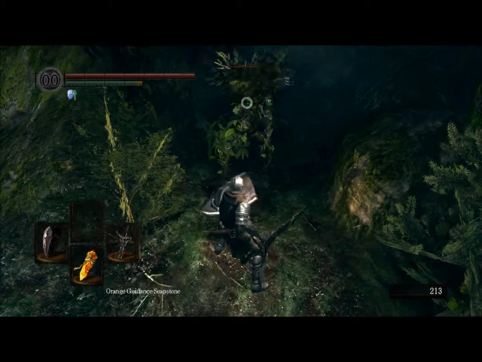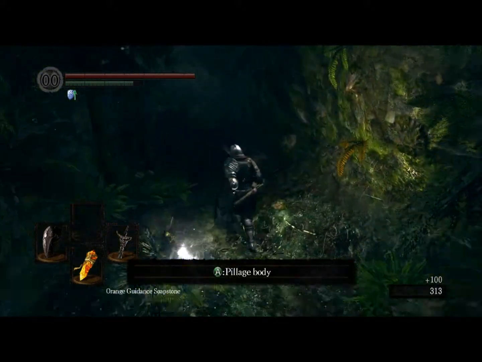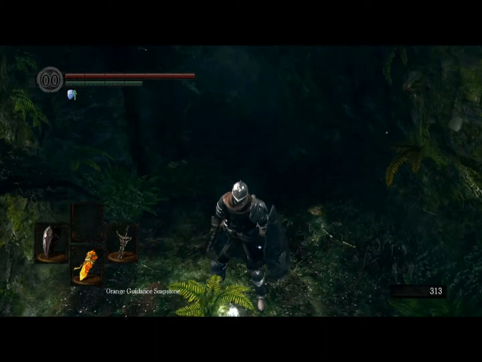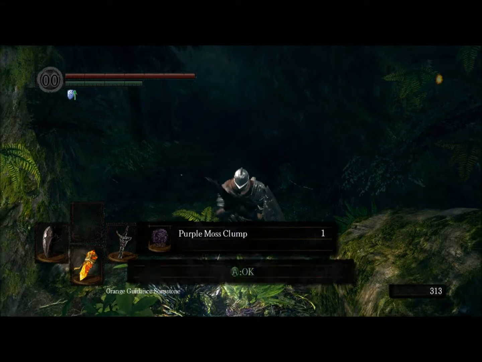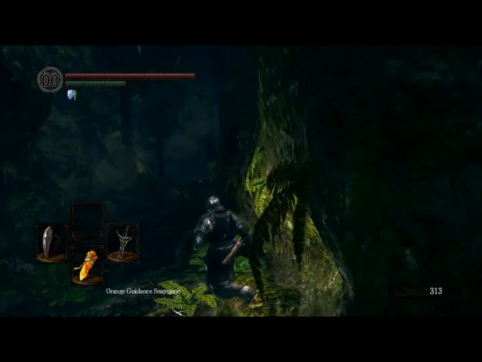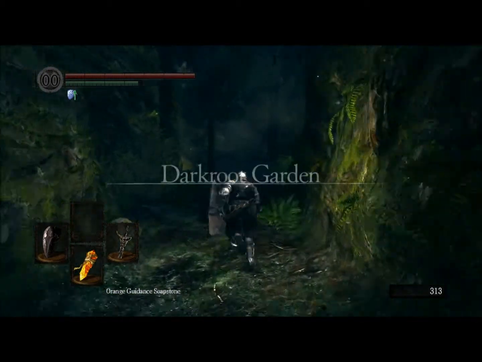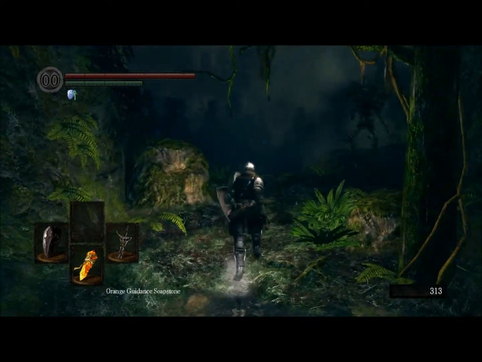Guy's still alive. And now he's dead. I get his soul. Yay. I guess I should grab this. I'll need that shit for Blight Town anyway. Yellow. Dodge the body. Thank you. Purple Moss Clump. Very good. Whee! I am now in Darkroot Garden. Yay.